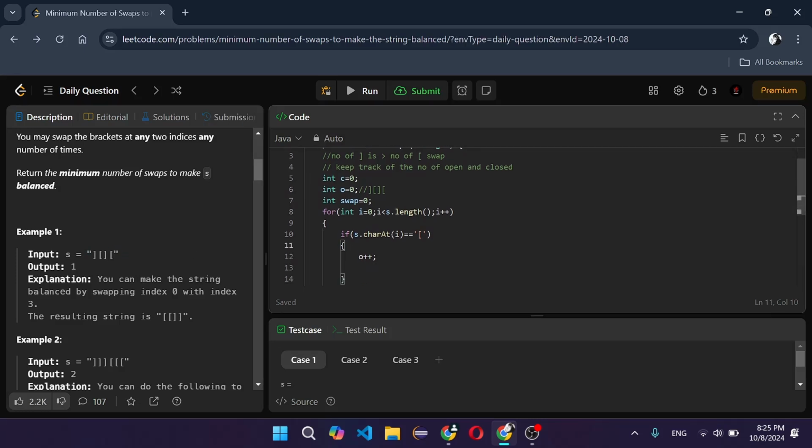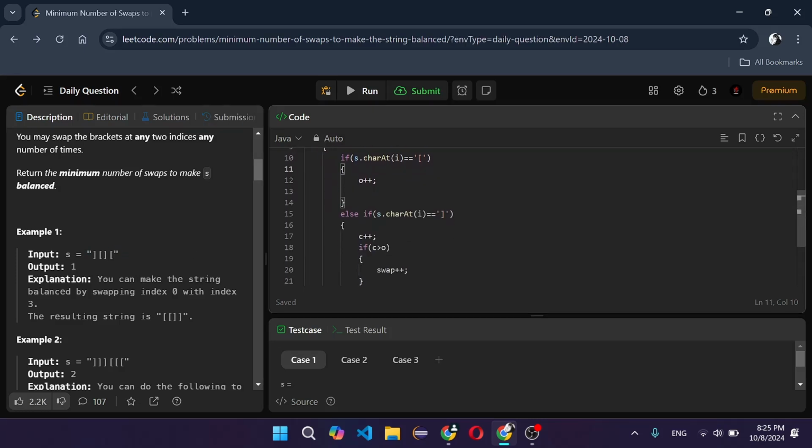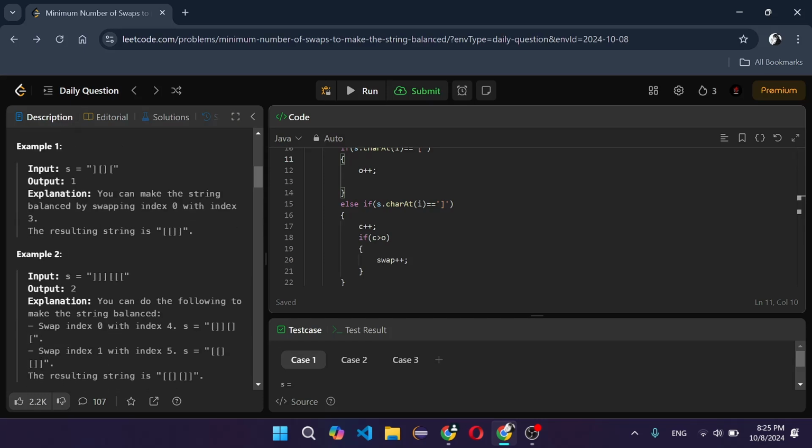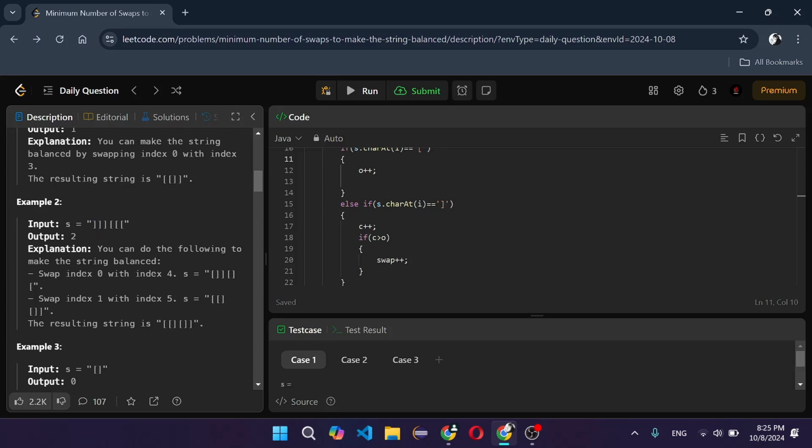We can make the string balanced by swapping index 0 with index 3. And once again, this is just swapping index 0 and 4, and 1 and 5, and then they are swapped perfectly.